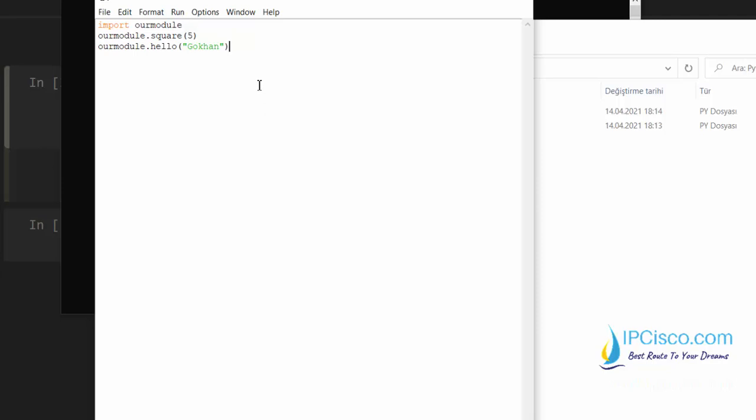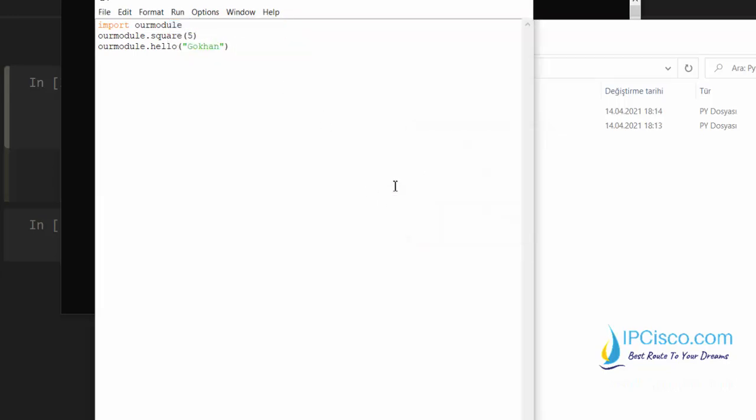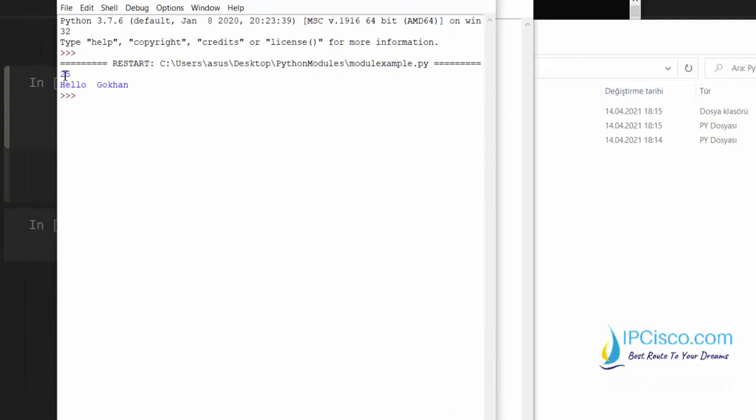Now I'll save it and run, and as you can see on the screen, it is the result of the first function and the result of the second function, hello Gökhan.